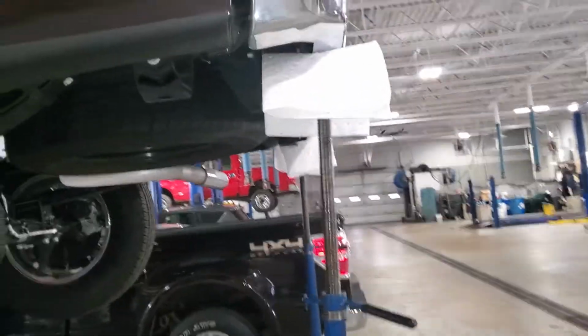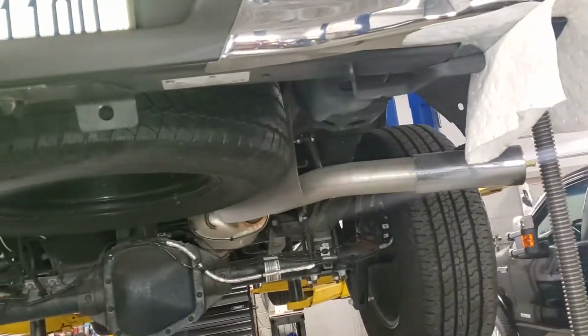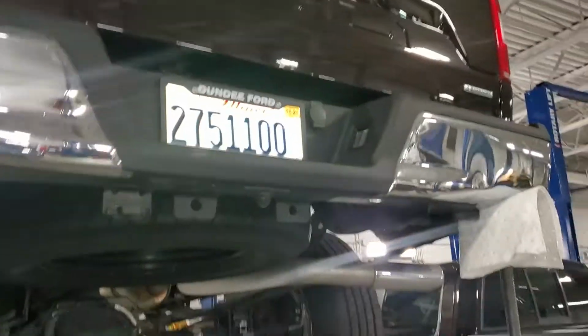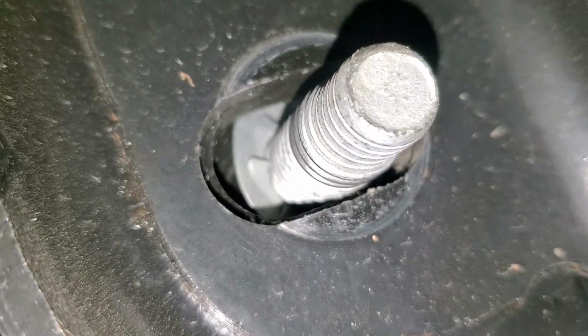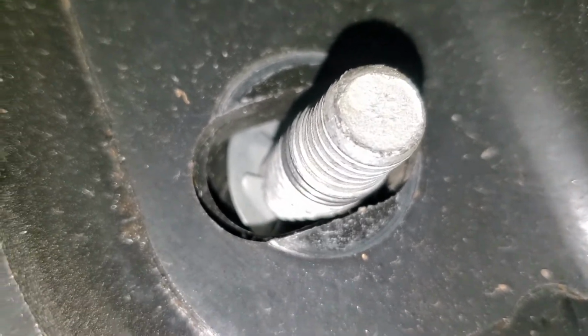So this is basically how I have the stands set up right here. I would rather have just two people on each side, just one guy pulling back a little bit, slide that in there, and then put your bolts through and get them started. But yeah, this is what I got right now. You gotta knock these out once you get them out of there, because they have those clips from the factory, so they got to be knocked out of there.